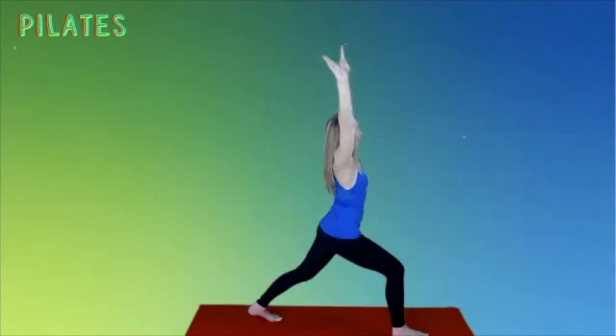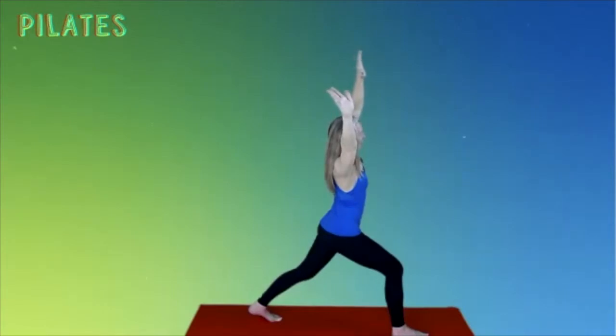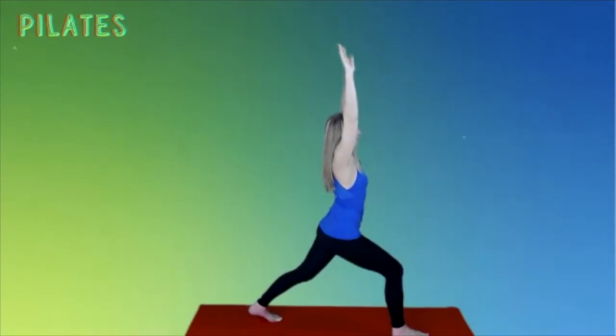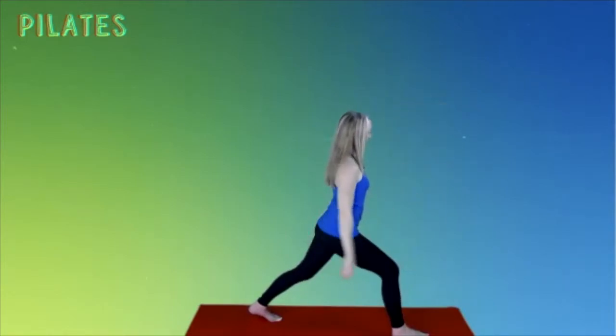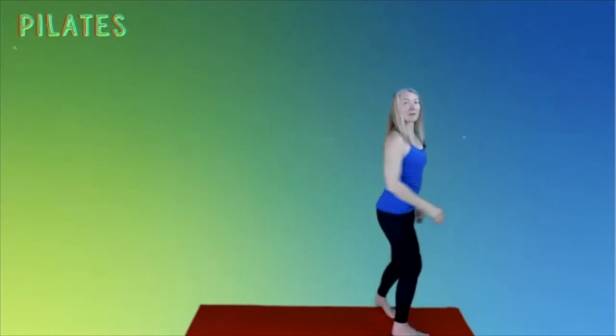Breathe, bring it back to center. Take the fingertips over to the right. Bring it back to center. Keep the fingertips over to the right. Bring it back to center. Arms come down. Shoulder roll and step the feet together.